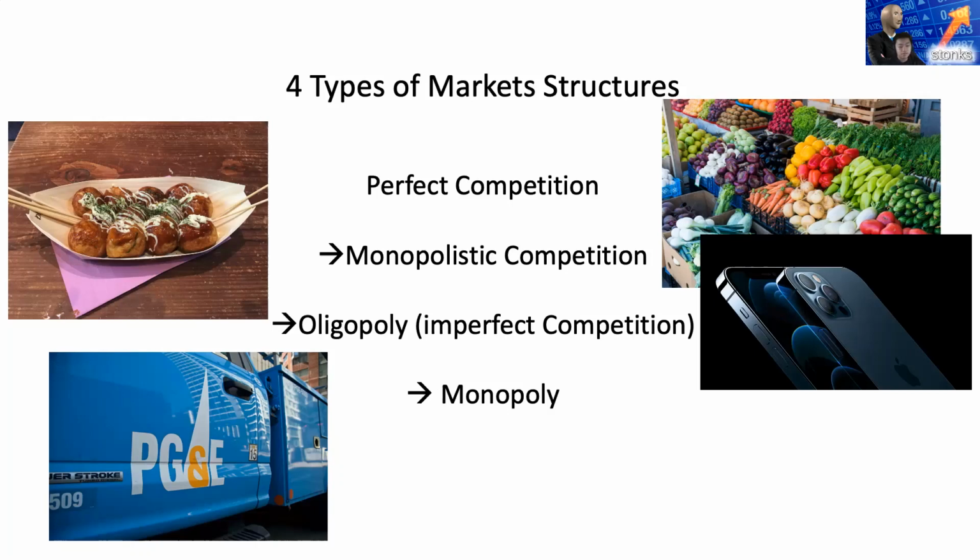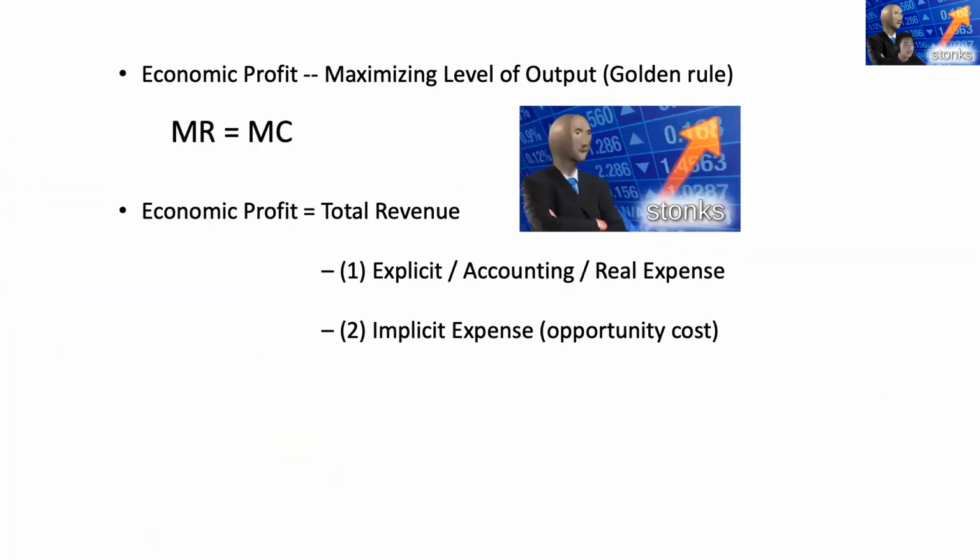All right. And here is the golden rule of perfect competition markets. MR equals MC. That's what I was talking about in the beginning. So MR equals MC, and you'll see this applied later when we draw some graphs.